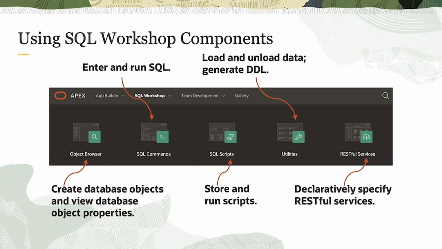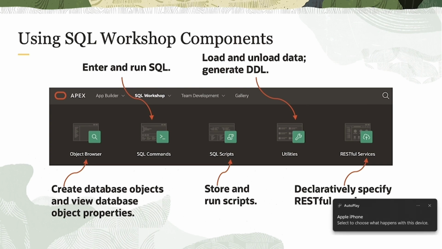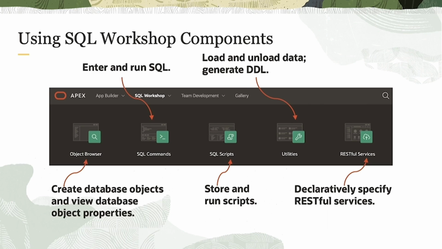Lastly, RESTful services. RESTful services enable the declarative specification of RESTful services used to access the database. These services work with the Oracle REST Data Services, also known as ORDS, to enable the consumption of these services. This component helps you create, edit, and delete RESTful services. Note that if the instance administrator has disabled RESTful services for this Apex instance, then the RESTful services is not available for this instance and the icon does not appear in SQL Workshop.